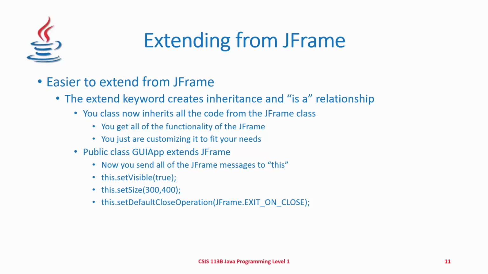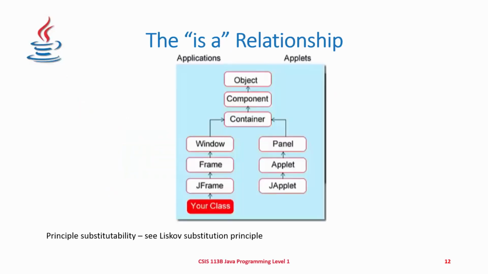And then the examples we have are this dot setVisible true, this dot setSize. So instead of the JFrame like we did in the early examples in these slides, you notice we're just using the this keyword instead of the instance name of the JFrame, which was called frame. On this slide, we're just showing you where your class is in that hierarchical structure. We're inheriting from a JFrame, so that means our class is below JFrame, meaning we contain everything from JFrame up above there.